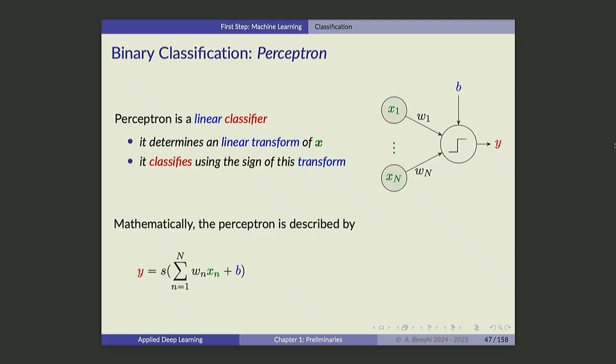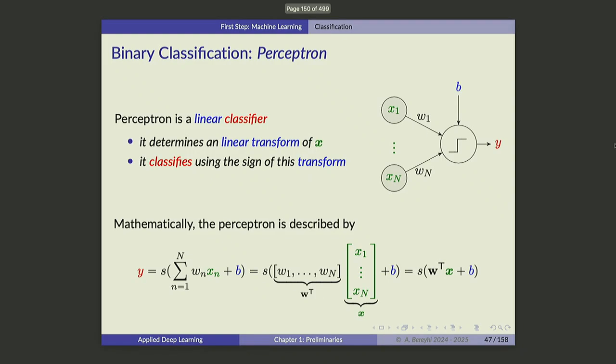Now, if you look at this one, can I write it down compactly in the form of vectors? What is this sum here? It's an inner product, right? So I'm going to write it down as an inner product. If I call this vector w the collection of all weights, and then I put these x's all together inside the pixel vector, this is the inner product of weights with the pixel vector, right? So I can write it down in this form. I can write it down as the step function applied on the affine transform of the pixel. Basically, you get your pixel, you do one affine transform on it, you get a value, you check the sign, right? That's your model.